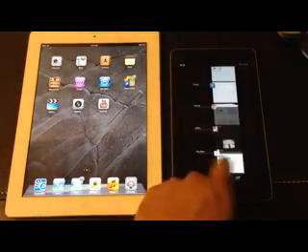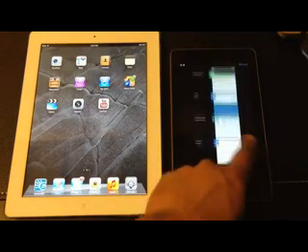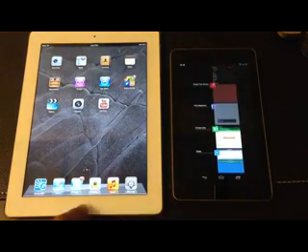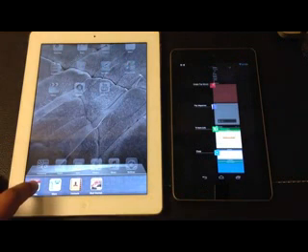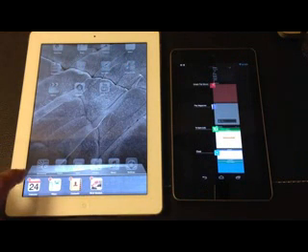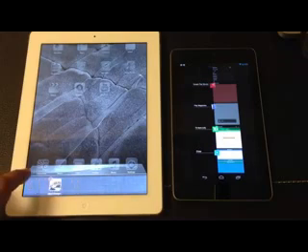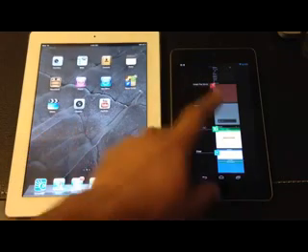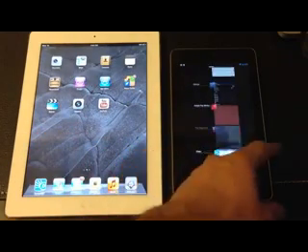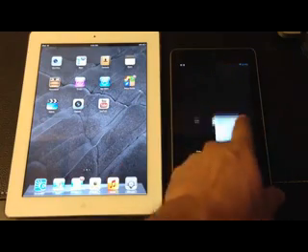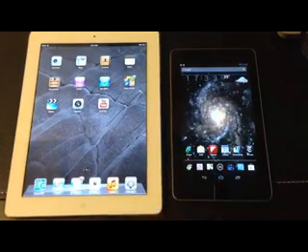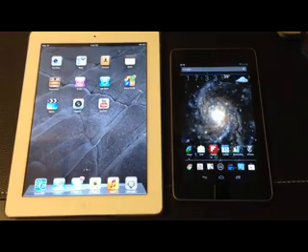Okay, and if you want to get rid of them, you just swipe them to the left or right. Left or right. Okay, with this one, you have to tap and hold and exit them this way. This seems a little bit more quicker and efficient, obviously. So swipe, swipe, swipe, get them all out of the way. Go back to home. Okay?